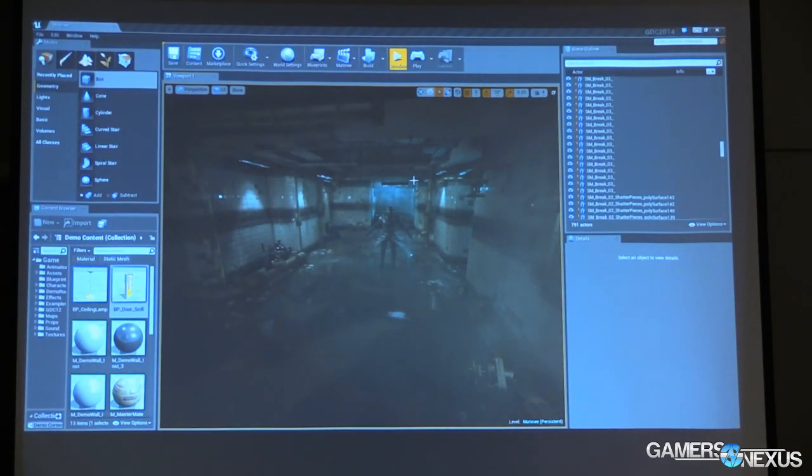Yes, sir. How easily can you integrate traditional programming for games with Blueprint? Okay, so the question was, how can you integrate code and Blueprint together? A workflow that we're using a lot at Epic is for our programmers to create generic classes to approach any given task.